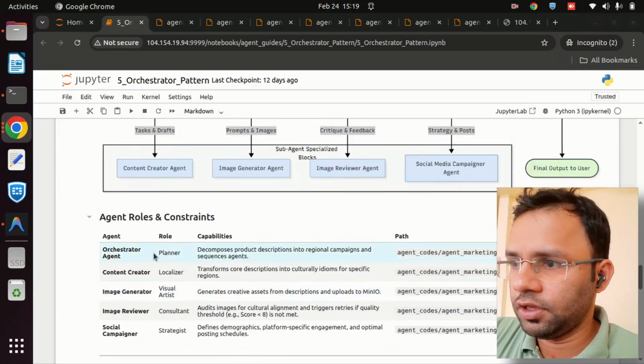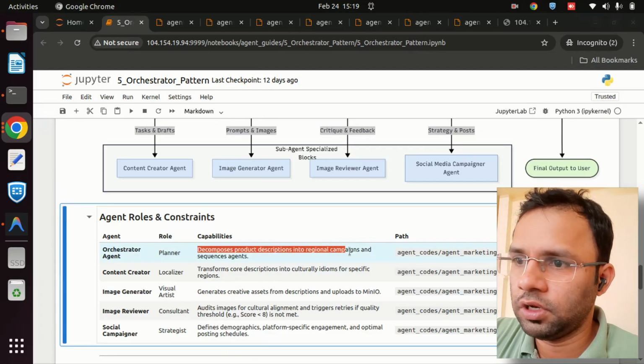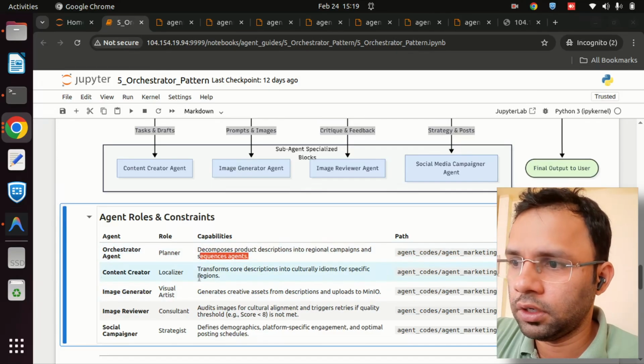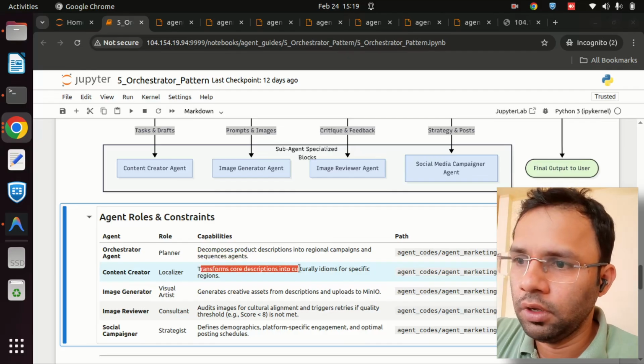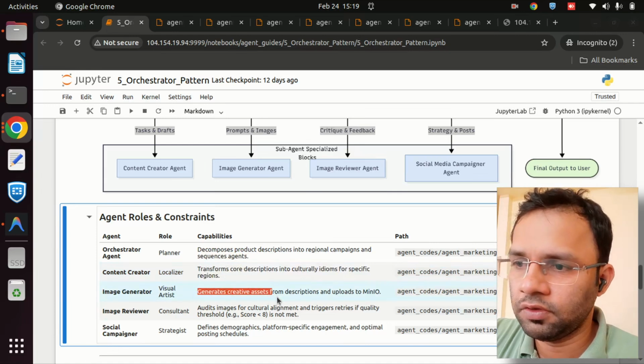So the orchestrator agent acts like a planner which decomposes the product description into regional campaigns and a sequence of agents. Next, the content creator transforms the core description into culturally adapted content for specific regions. Image generator generates a creative asset, which is an image from the description, and uploads it to Minio.